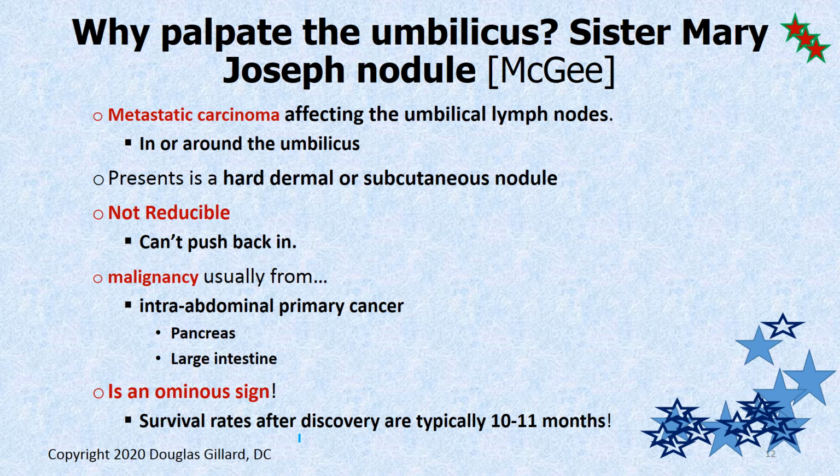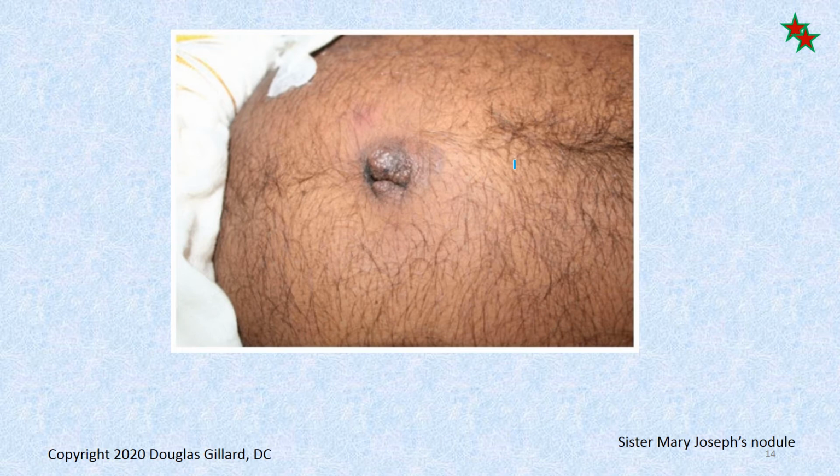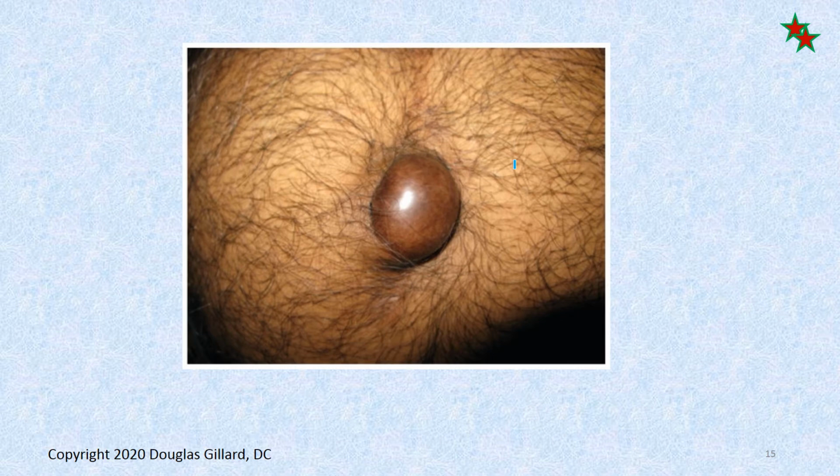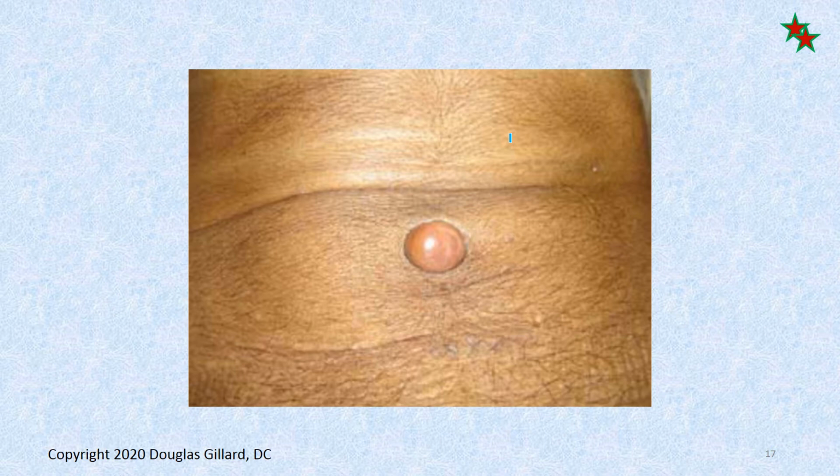This patient has got stage 4 carcinoma. That looks like just a little herniation, but that ended up to be a Sister Mary Joseph's nodule. That one doesn't look right. That's definitely not an outie. That's hard as a rock. Those are definitely not umbilical hernias. I think they have a little fluid draining out of this one. Those are not good, right? You send them immediately to the hospital to get those things checked.